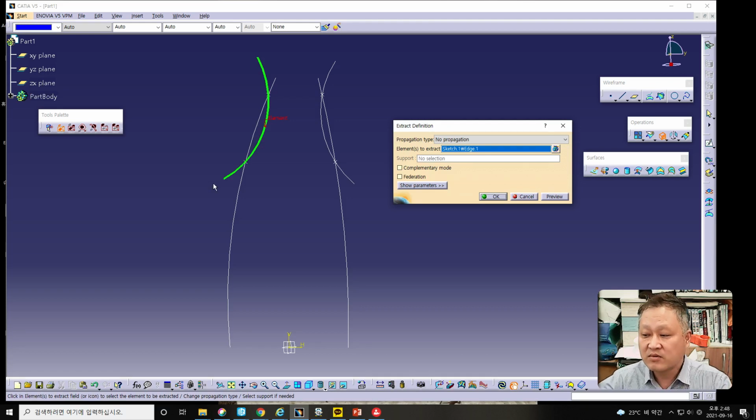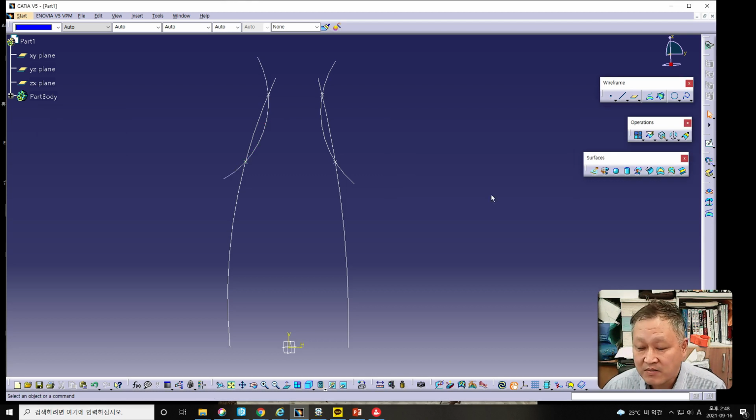In all of the CATIA program, if all shapes change to green color, that is safe and that is a very appropriate operation. However, if it is not green, in case of a purple or red color, then it is dangerous for the drawing. Therefore, the OK button should be needed next time.